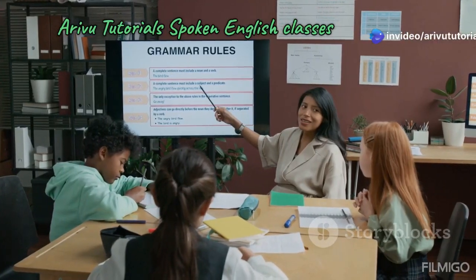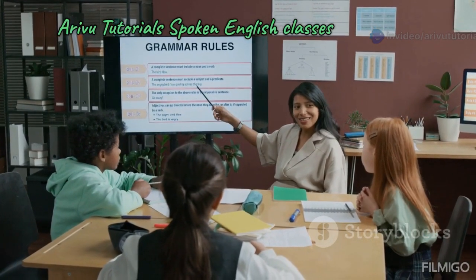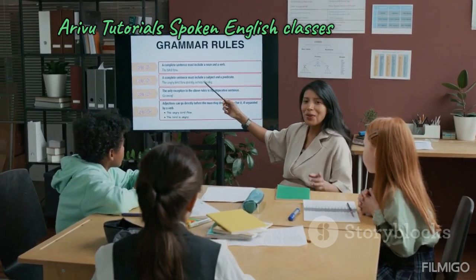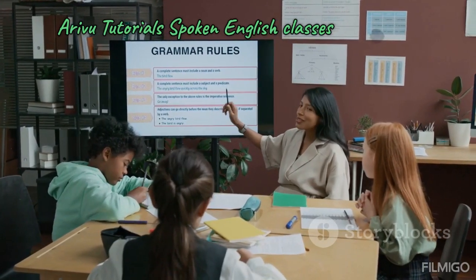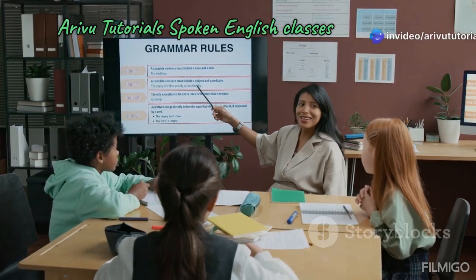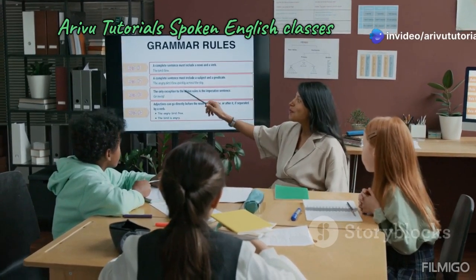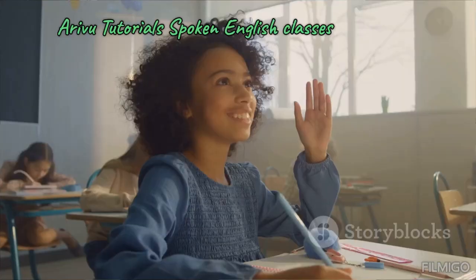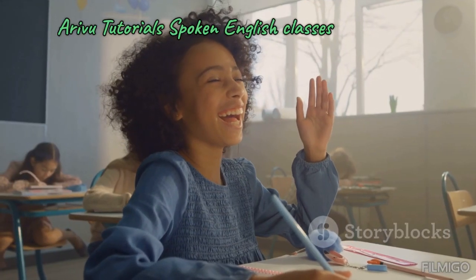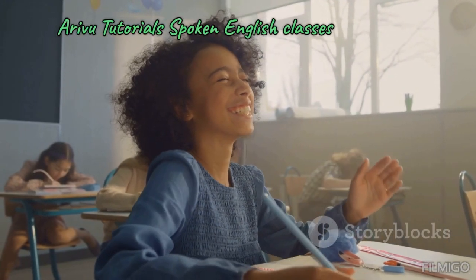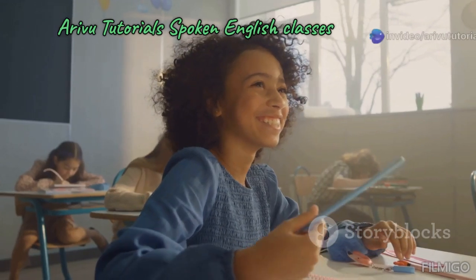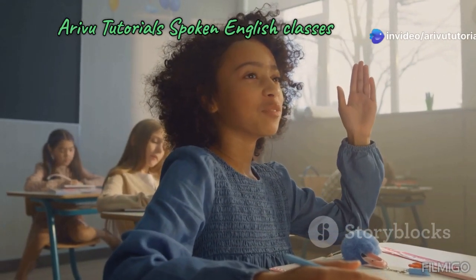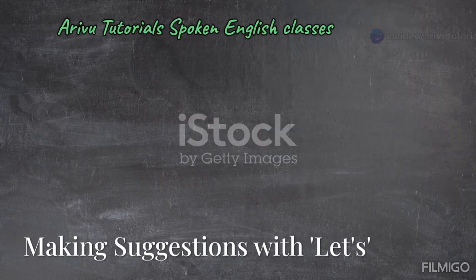Also, keep in mind that let is an irregular verb. The present, past, and past participle forms are all let, except for lets when you use it with he, she, or it in the present tense. For example, she lets her brother play, but yesterday she let her brother play. Mastering this sentence pattern will help you sound more fluent and confident when you speak English. With practice, using let correctly will become second nature, making your conversations smoother and more natural.